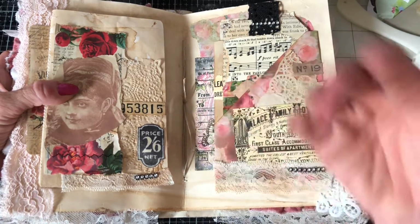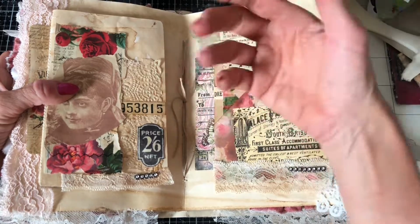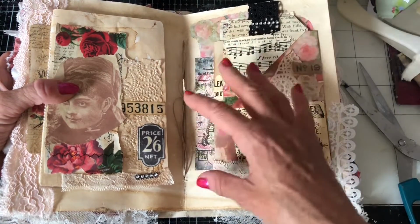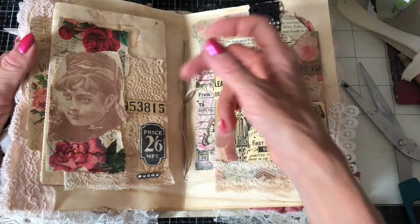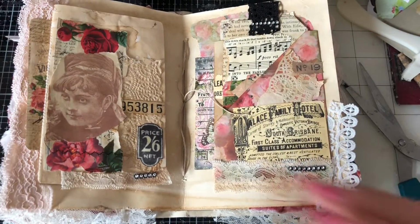Obviously when I bound the book, it was very tightly pulled, and I've double knotted it. So it's not like it's just gone floppy or anything. So I'm thinking that this just has some elasticity to it, and that's what happens. So what can you do when that happens?